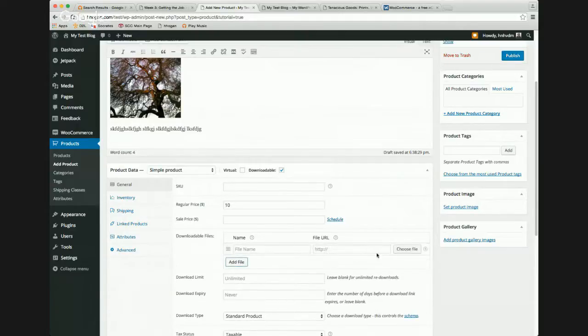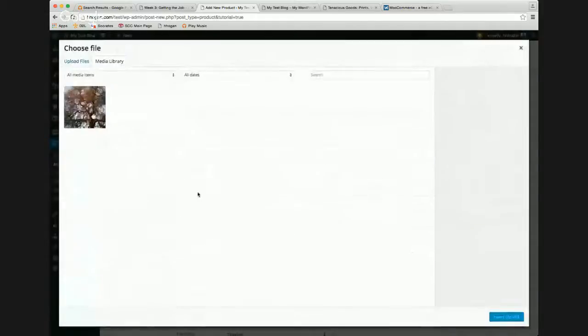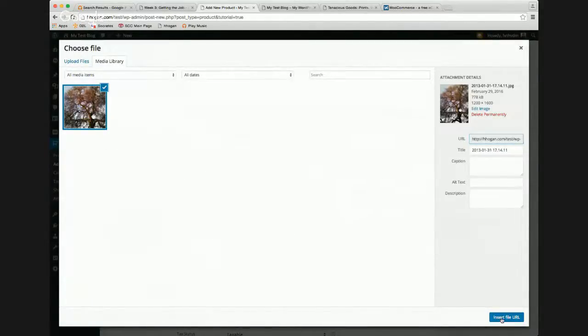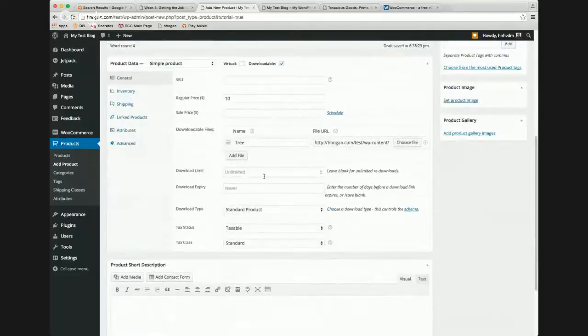So if I was gonna do the download, file name, I haven't done virtual products yet, but let's try this. This is a download. Let's say it's that file. Download limit. So the download could expire, you could say. So this would be cool, like you could run a promo that says, sign up for my newsletter and I'll give you this free ebook. But you have to download it within 30 days. And when they sign up, then you direct them.